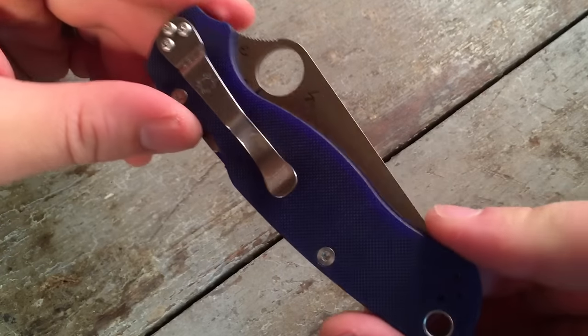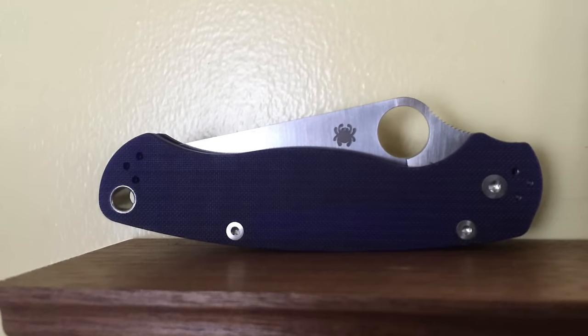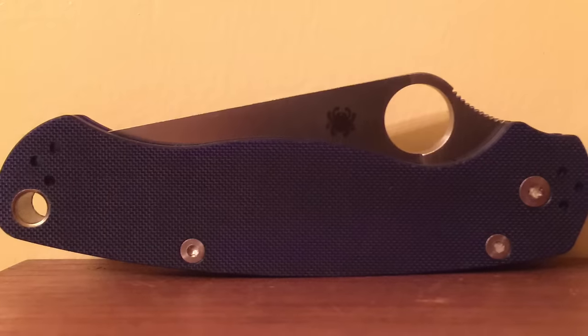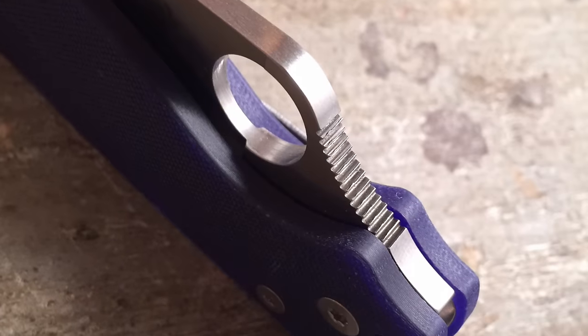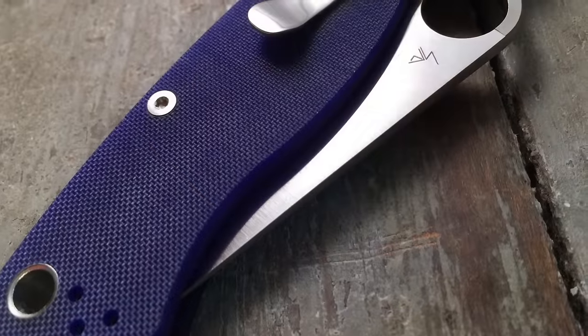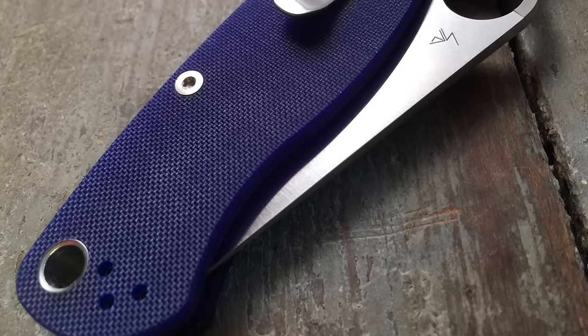The color is the one thing that is a little bit of a hang-up for me, but I don't think the scale is going to be a deal breaker for most people who would really want this knife. What I wanted to comment on last was just the fact that this is the best fit and finish from a Paramilitary II that I've seen yet from Spyderco — and I've owned maybe five or six Paramilitary IIs. Everything on this knife from the factory was just beautiful.